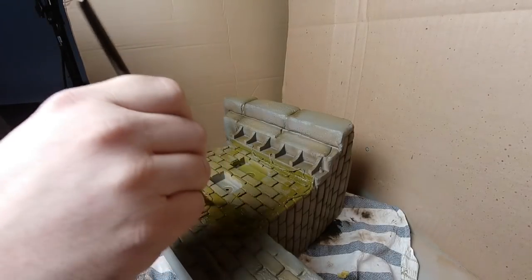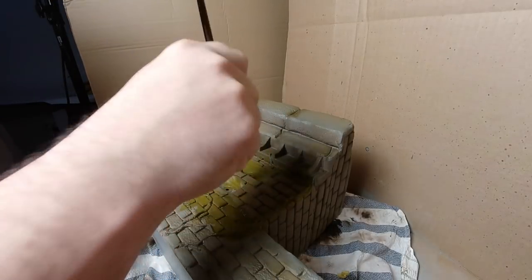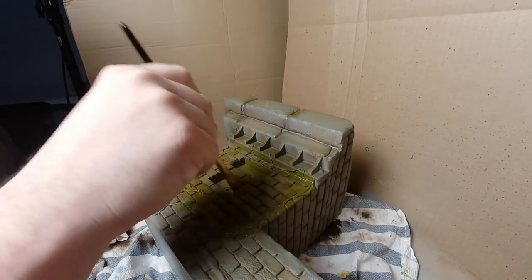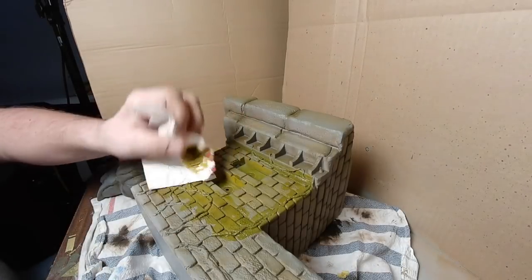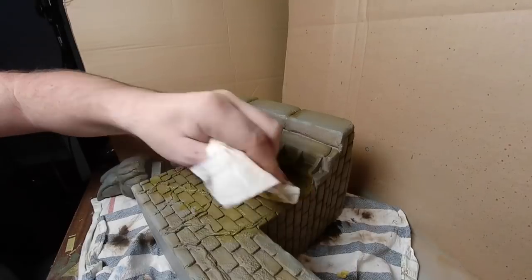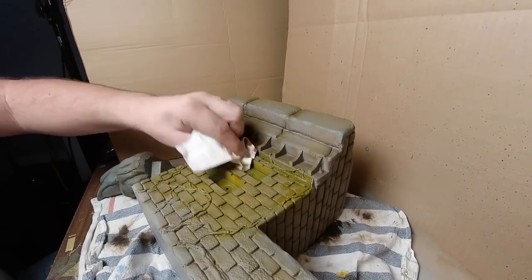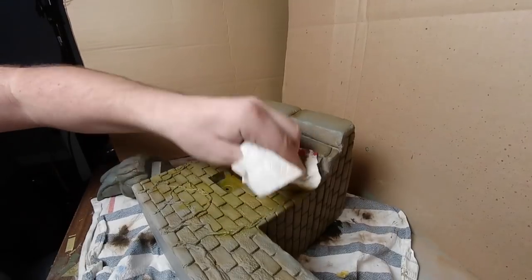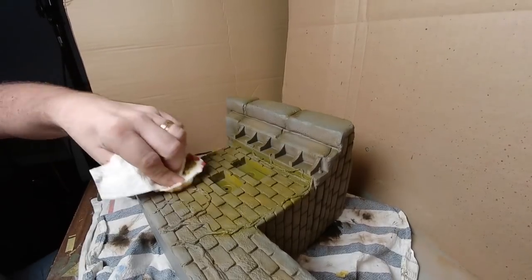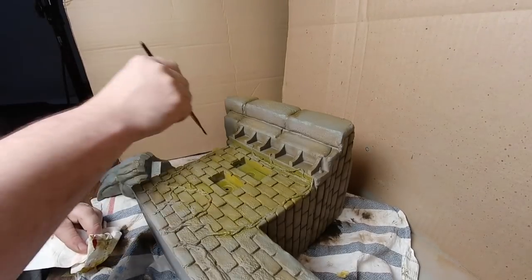So I put it on, let it kind of flow in there. I can get in here where the magnets go or the plaques go, just so it's kind of the same color. And just wipe it off as you go, leaving it in the recesses. And there's just a dirty paper towel. It doesn't have to be super clean. But you can still see all that airbrushing I did through all this green.